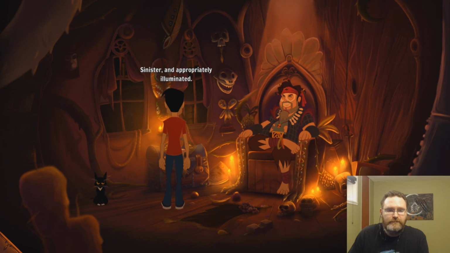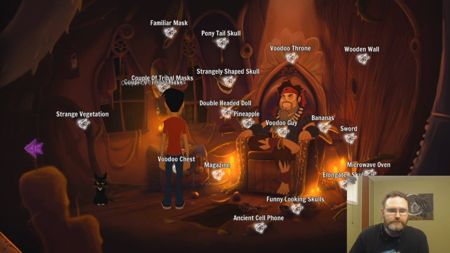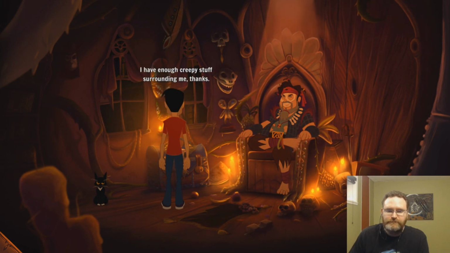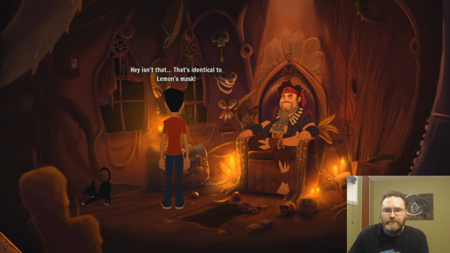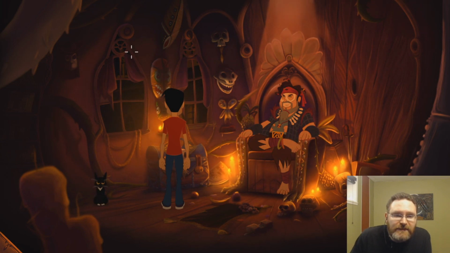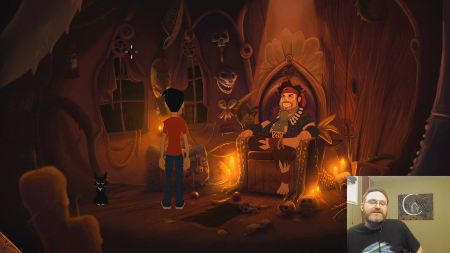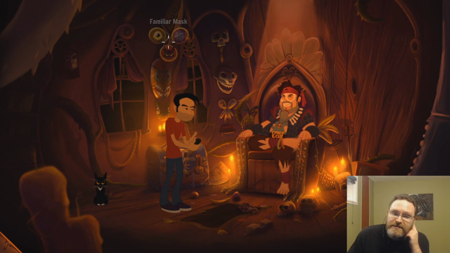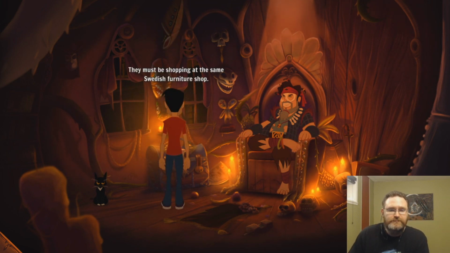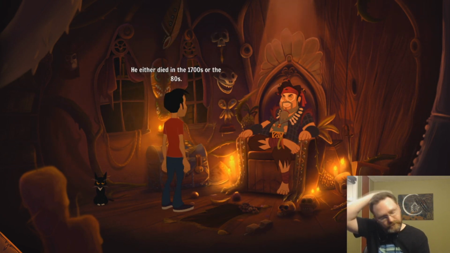Sinister and appropriately illuminated. Well, they look more African than Caribbean to me, but hey. I have enough creepy stuff surrounding me, thanks. Hey, isn't that identical to Lemon's mask? Indeed it is. Lemon, by the way, since Noxifrom just got here, Lemon is my roommate, and he is the one who had a book with a reference to this shop in here, so it makes sense that there would be similar things. They must be shopping at the same Swedish furniture shop. Not Swedish, bro. He either died in the 1700s or the 80s.